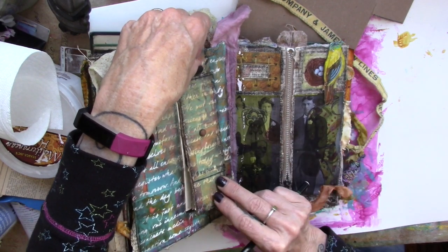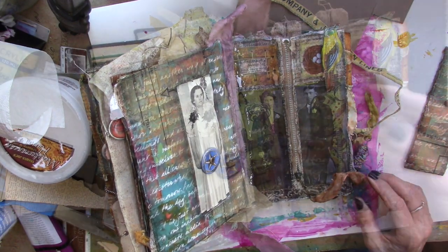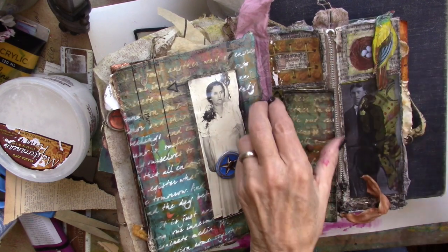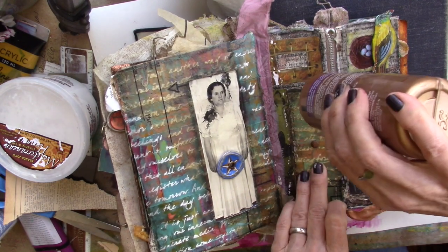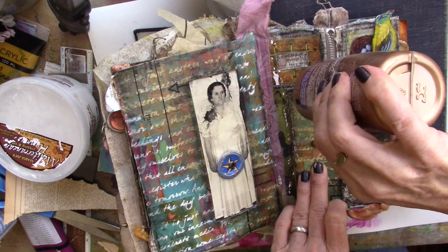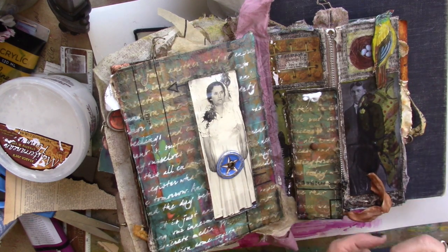Oh yeah. Let me find a hinge. Boy, one thing just leads to another, doesn't it? I have a hinge. So I'm going to put some tacky glue right on the top of this. Make sure I got my door right side up. We will wipe away the excess.